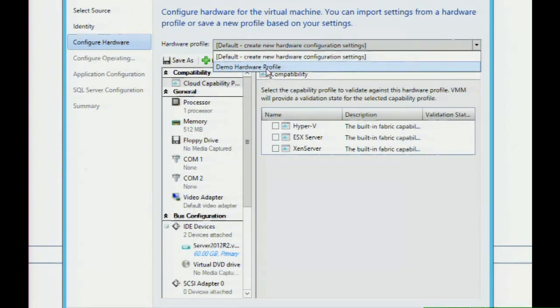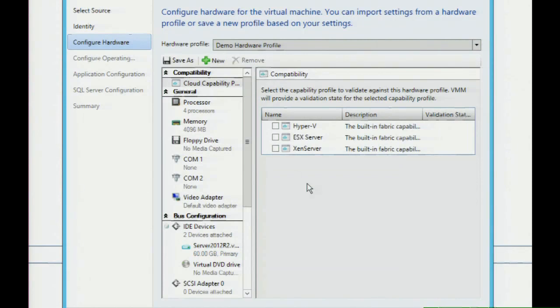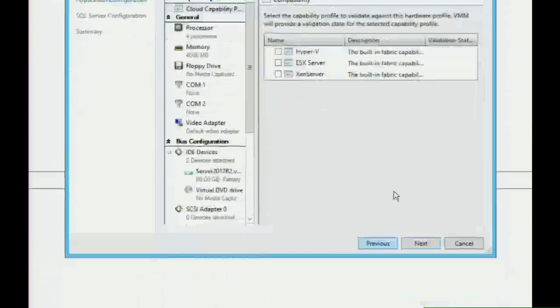Alternatively, I could just choose the demo hardware profile I just created. Now what this is going to do at this point is copy the settings from the profile object into the VM template. It's important to realize that it is a copy of the settings. It's not a reference to the existing profile object. So if you were to go back and change that profile object, the changes would not propagate through to the VM template.